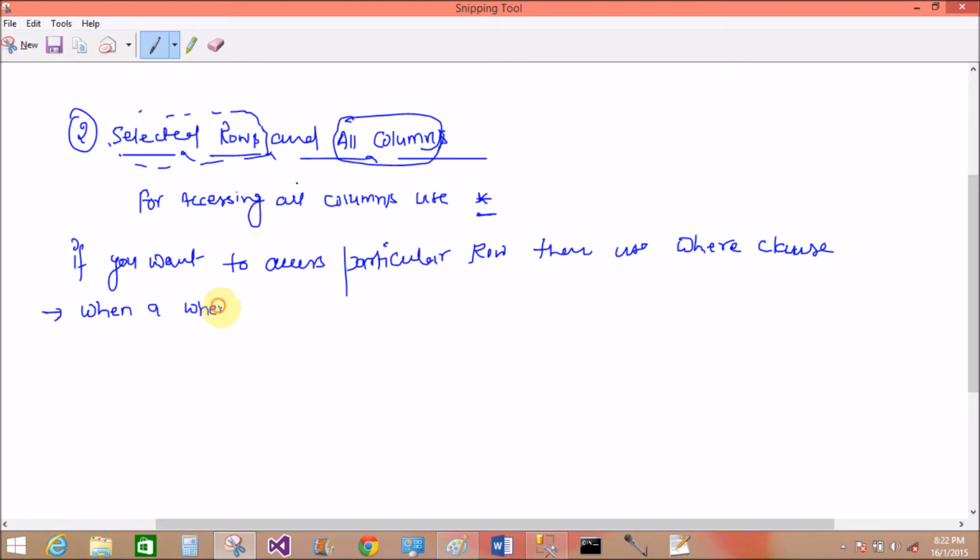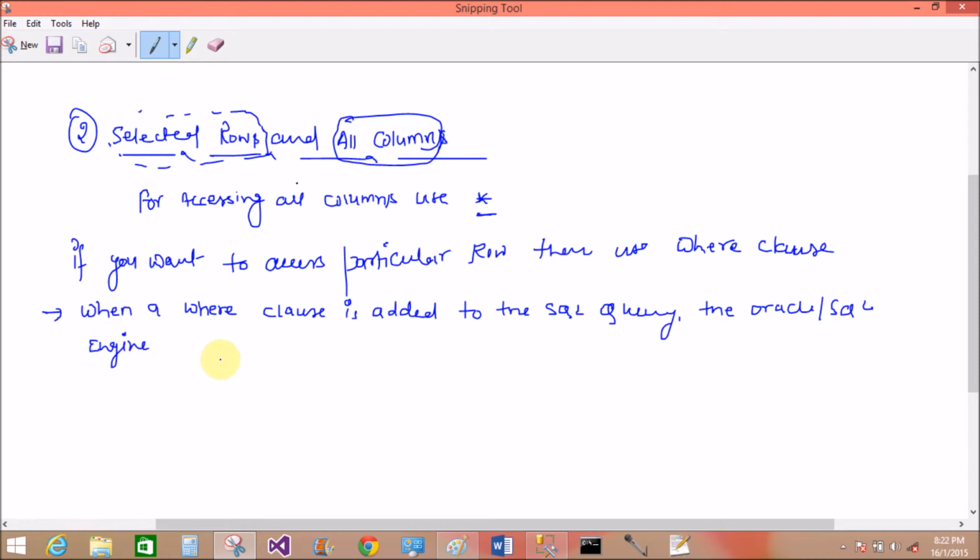When a where clause is added to the SQL query, the Oracle, or you can say SQL engine, compares each record in the table.